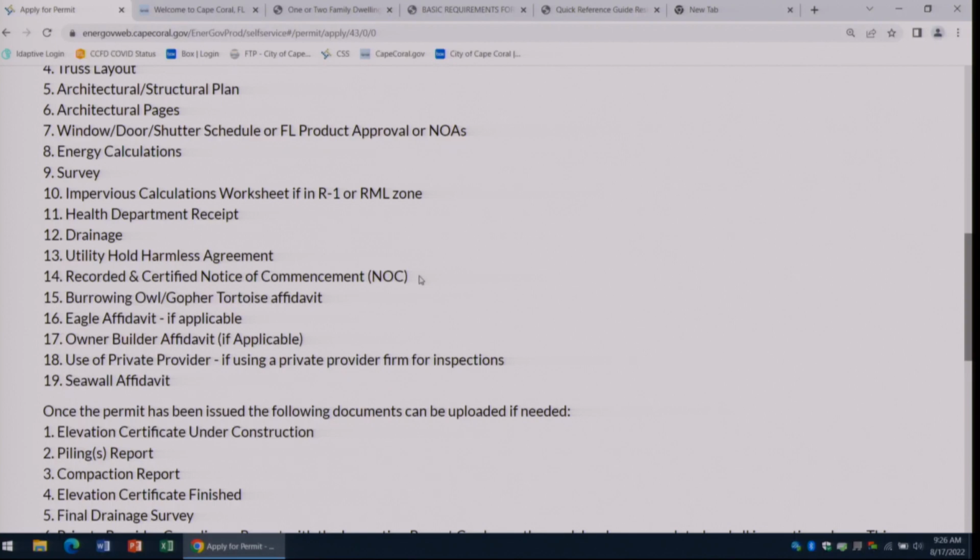Your NOC does have to be notarized, and then it does have to be recorded with Lee County. So you're going to physically take this to Lee County, or I think they also have some online recording that they do now. At the top of the NOC, you're going to see a little recording date stamp. All right, I think it's about a $10 fee. After you get it recorded, you have two options. You can either submit the NOC affidavit along with the recorded NOC. And the affidavit pretty much states that, yes, I did really record the NOC on this date. Make sure that whatever date you state matches the date of the recording stamp. Sometimes some people get them mixed up.